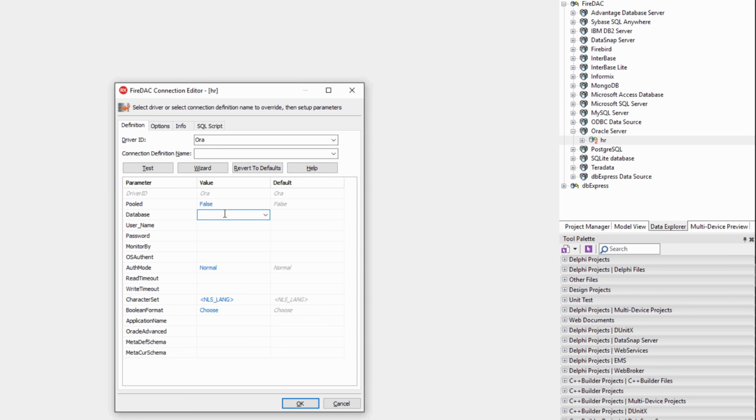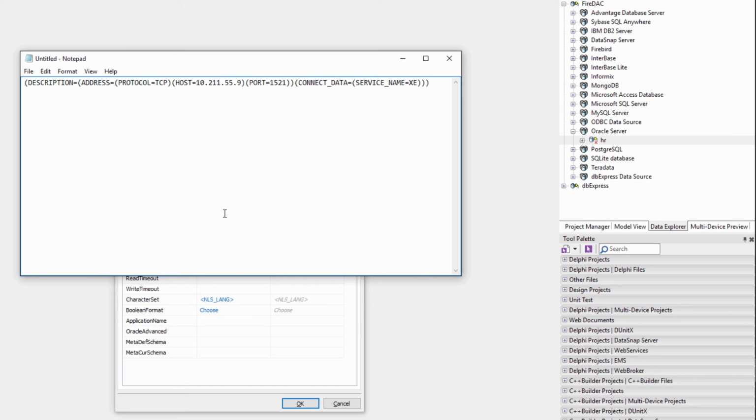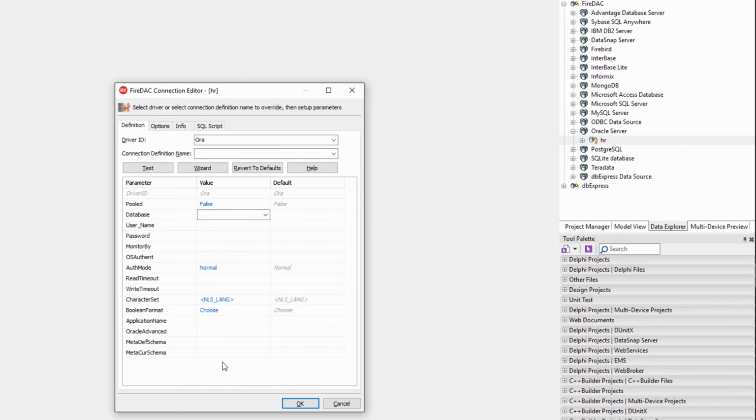You can do this a number of ways. If you have your TNS name set up, you can just specify the alias there, or use a full definition like you see here that explicitly specifies the service name, host, protocol, etc. So we're going to use that right now in here. There's actually like 3 or 4 other options as well. We're going to specify a username and a password. Notice it supports OS authentication. And I'm going to specify the default schema and current schema as HR as well.